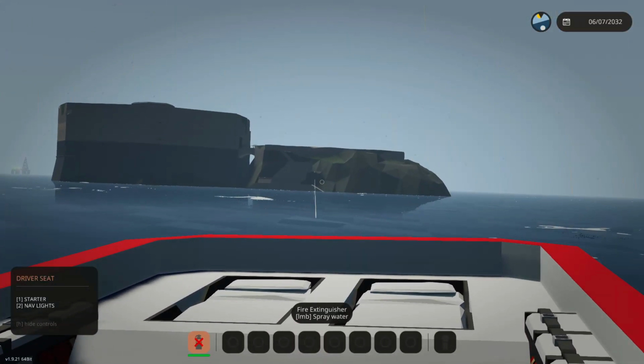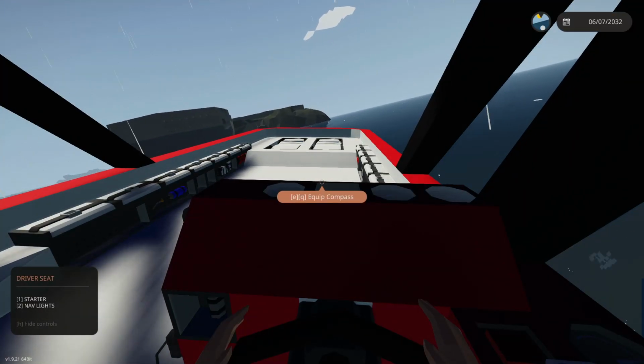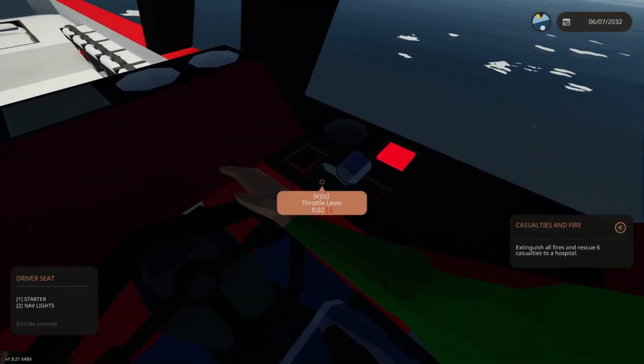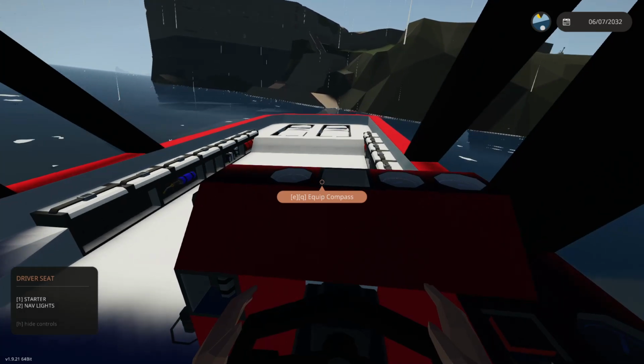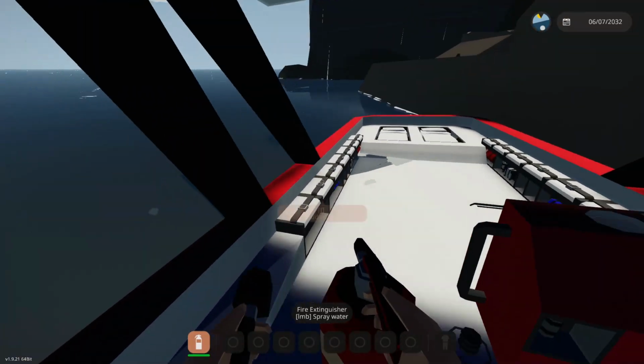I believe there is, yeah, a staircase right there. So we're gonna try and pull up next to that as best we can without crashing. Why are we going fast all of a sudden? 6 casualties. Yes, this is gonna be good, you guys. These are some research points that we need and some money that we need. Okay, we're just gonna pull in right here. Close enough. I think that's pretty good.